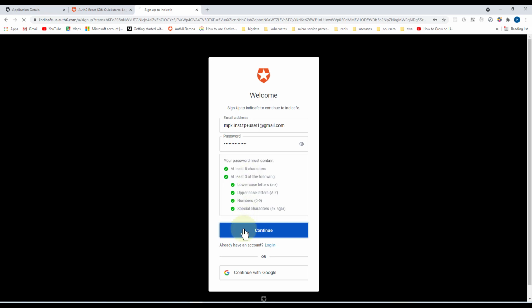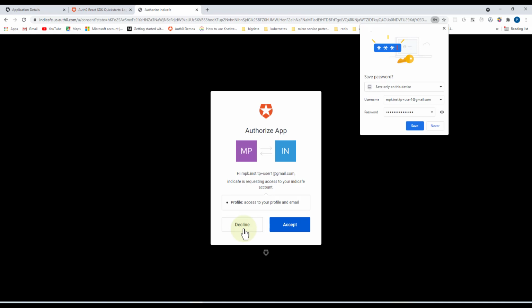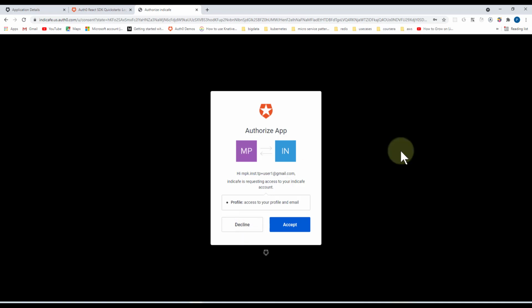So let's go ahead and continue. Alright, and now it's asking me to provide the permission, right, for the app, which is our app, IndieCafe app, to access my profile. So I'm going to go ahead and accept. If I decline, I will not be allowed to sign up. Okay, so it is essentially asking access to my profile in terms of the profile and the email and the name and all that stuff. Okay, let's go ahead and accept.